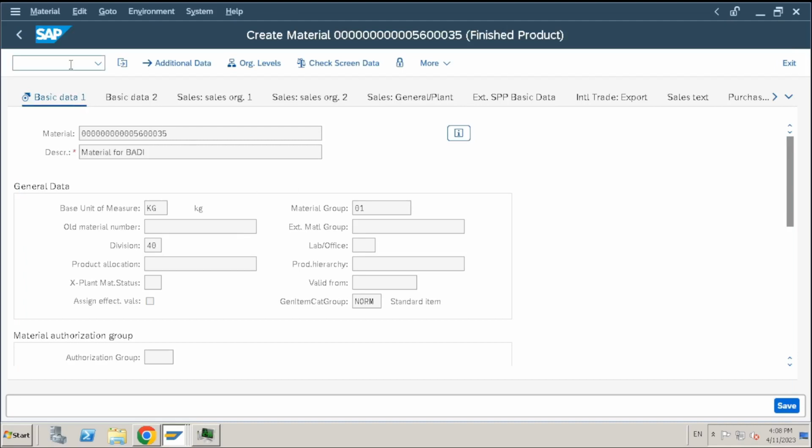Use slash h. Type slash h and press enter. Debugger will switch on. Now click on save.